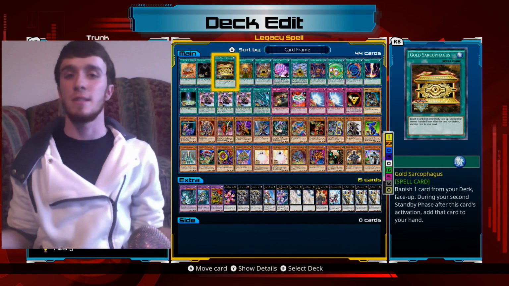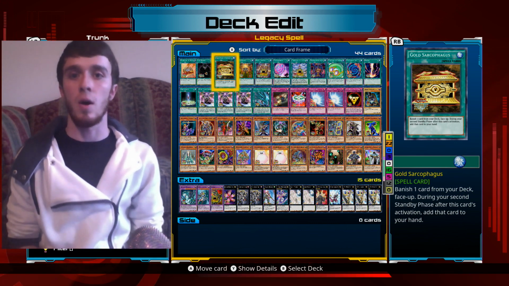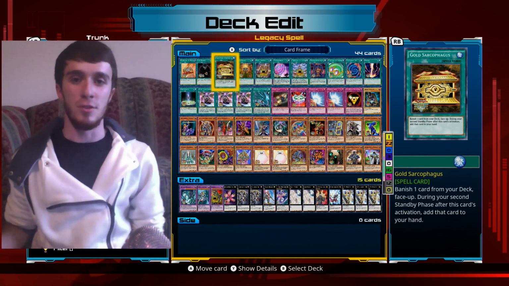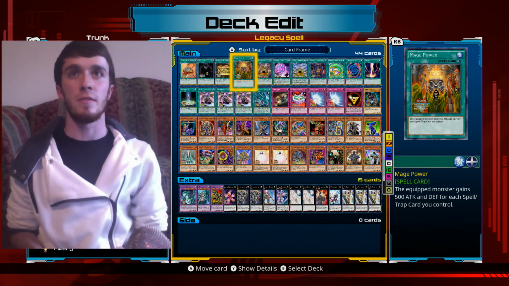Next, Gold Sarcophagus. I mean, this is almost a staple card. Like, hey, I need this in my deck because I need to get out whatever card it is I want. I typically use it for Marshmelon because that's who I am, but I mean, you can use it for other things.